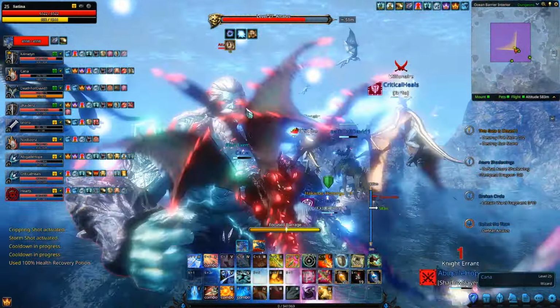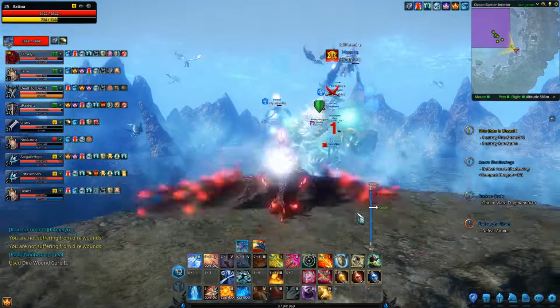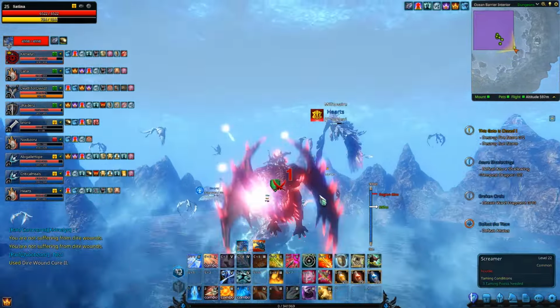You can see that I just got focused by those Great Storm Spheres, and I died pretty quickly, and I'm wearing full +10 gear, and I'm a tank, so you can just imagine what that would do to a priest, or an assassin, or a wizard.